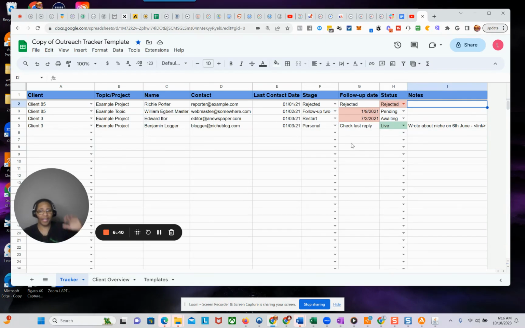And then once you have them as a client, you're going to need a whole different set of tools or workflow for that. So if you want to keep it in the Google Sheets family, you have to create a whole thing for current clients. But we're not here to get that complex. My point is, I will put this in the description so you can use it and find out where I got it. You can copy and modify it as you wish, but use something to help you keep track of your outreach. That way you don't miss out on opportunities.